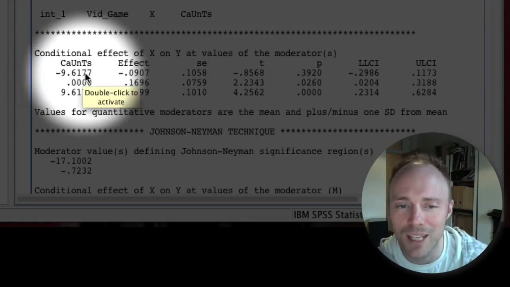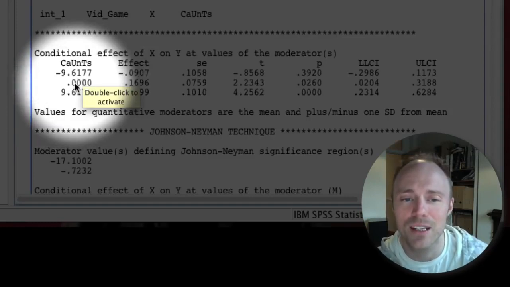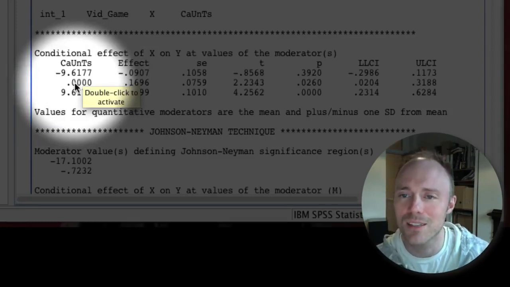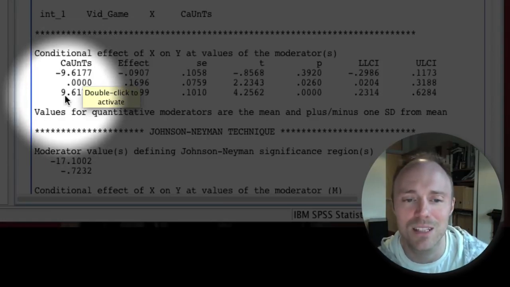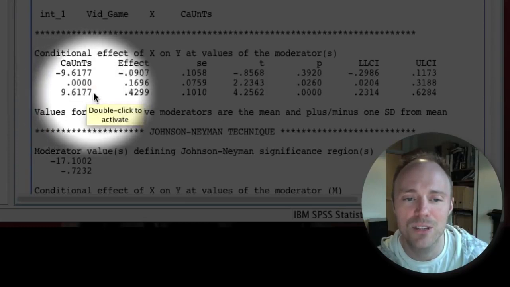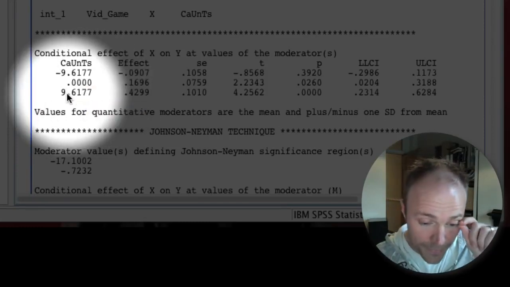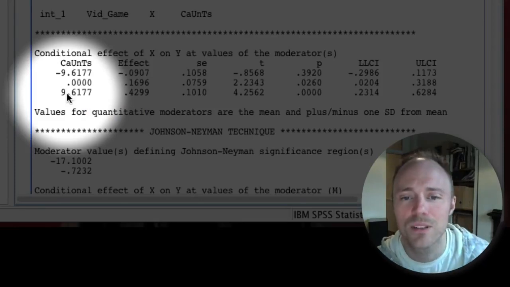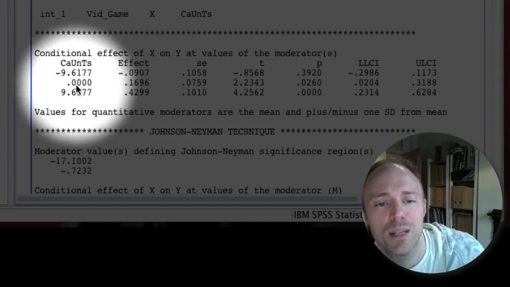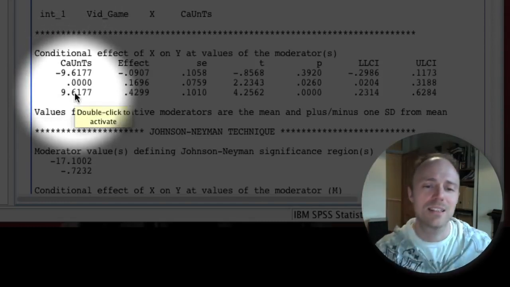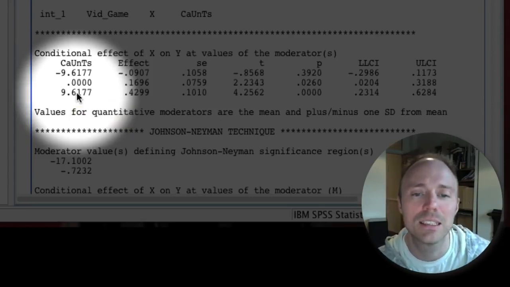This first row is low levels of callous unemotional traits. 0 is average levels of callous unemotional traits, because remember it's been centered, so 0 is the mean. And this third value is basically a high level. These are actually one standard deviation below and above the mean. But you can think of them as just low, average, high, if you like.